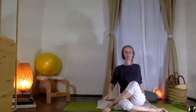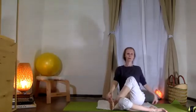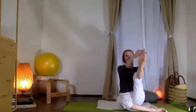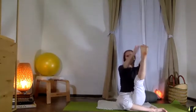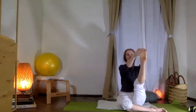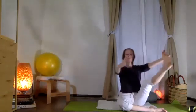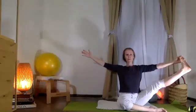Excellent. We're going to do just a couple more little things here. So you'll grab onto your top foot, that foot that was by the knee. Exhale and stretch it up. Really stretch your calf, especially if you went 4 miles today. Up tall, up on your sits bones. Good. Let's open the arm and leg away from one another.